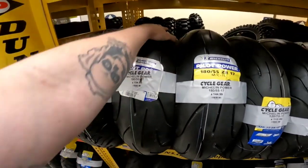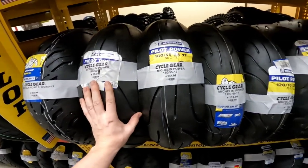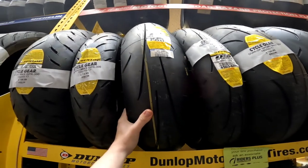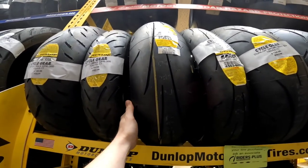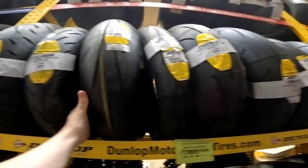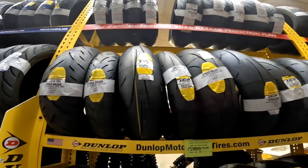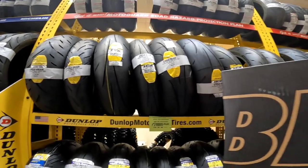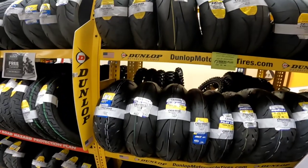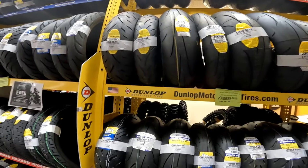How are they after the first heat cycle? I haven't used them — I don't have a sport bike, so. All I know is what DeAndre told me, and the Pilot Road 5s are on clearance right now. How much are these right here? $236? Yeah, it's for the 190/50. I don't know — the 55 is a shorter sidewall. I kind of like the taller profile, but it doesn't really matter.